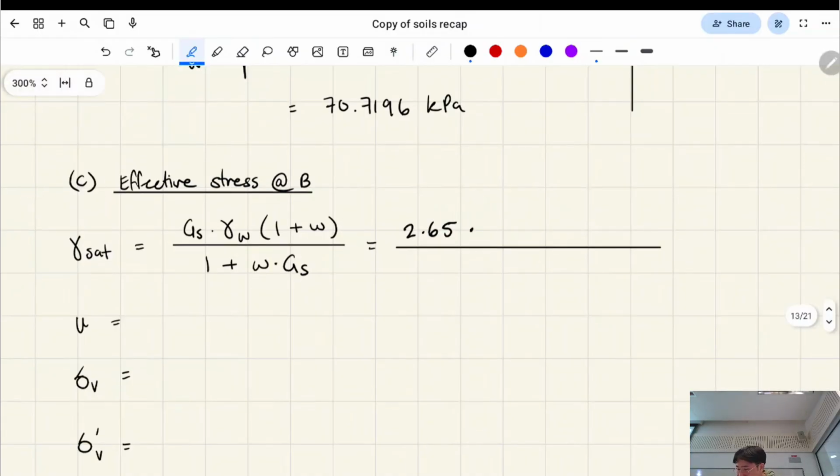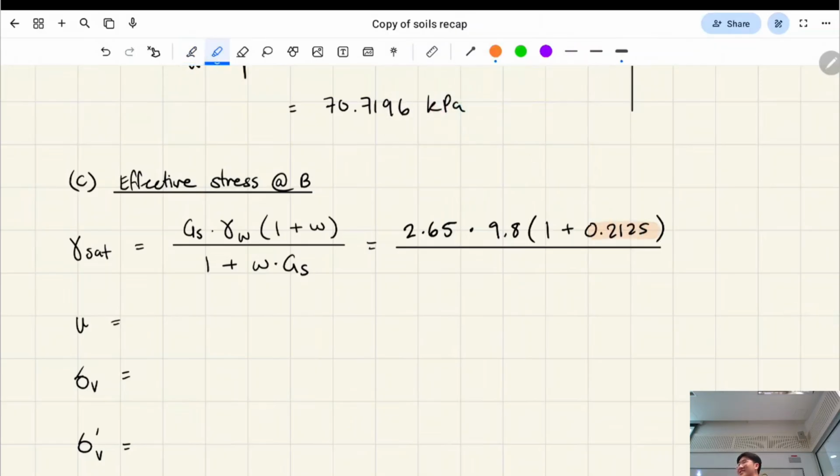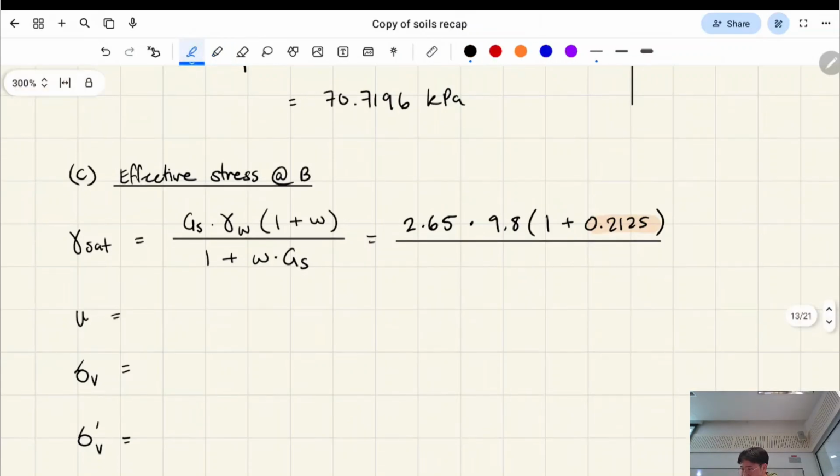Okay. Unit weight of water. Again, we assume that's 9.8. And this wraps back to what we were given in the question. I know we haven't looked at it in a while, but just trust me, the moisture content was actually given in the question, so we don't use that until part C. I'm going to keep plugging things in. That's also the moisture content, and then this is given.